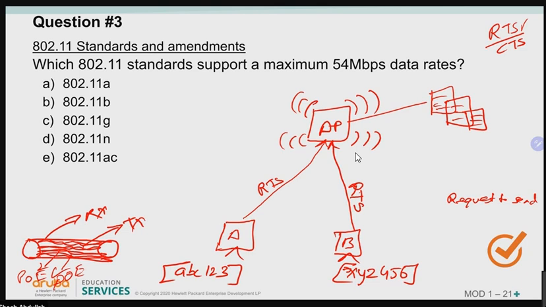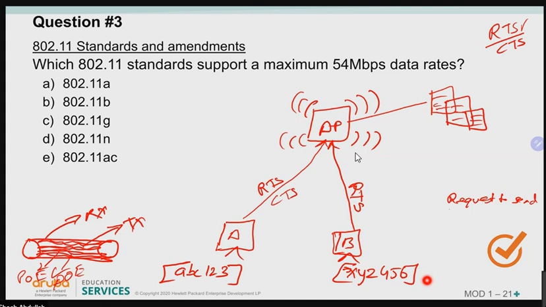But we do not have that process in the wireless medium. In your wireless medium, at any given point of time, your access point will be able to accept the data from your clients only one client at a time. So now, with these two clients, they both have sent out an RTS frame. Now your access point randomly will allow one of the clients to start sending the data, by sending out the CTS.